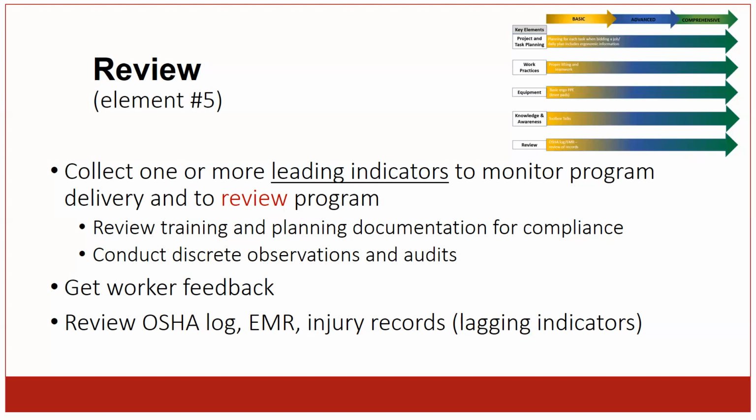Examples may include tracking of training records, reviewing planning documentation for compliance, or collecting and reviewing discrete worker observations or job site audits. In addition, ask your employees, including the ones performing the work, if the program is working. Engaging your employees will be a sign of management commitment to making improvements and encourage honest and constructive input. Finally, review other materials, including your OSHA log and EMR.